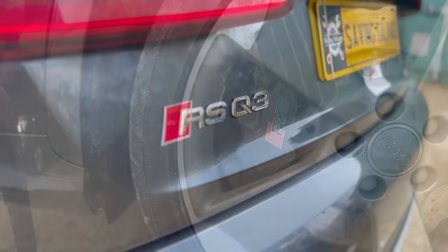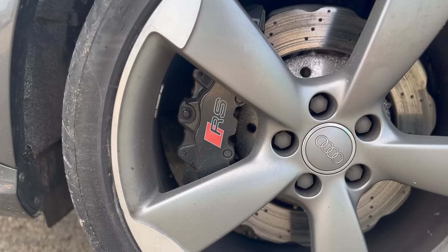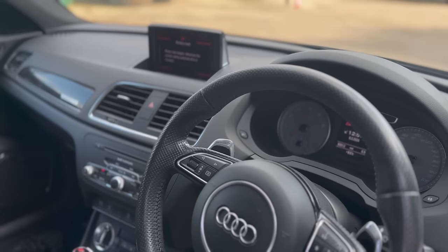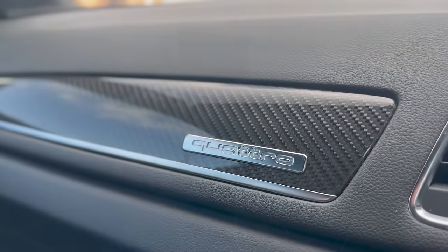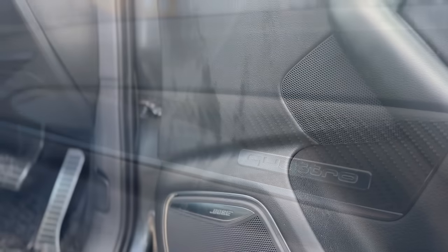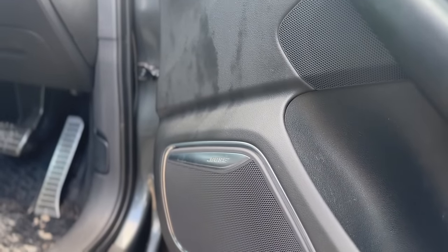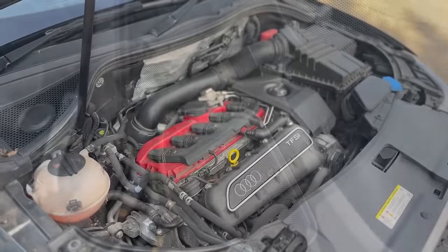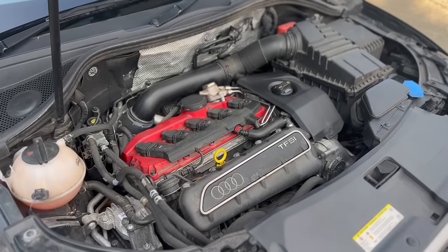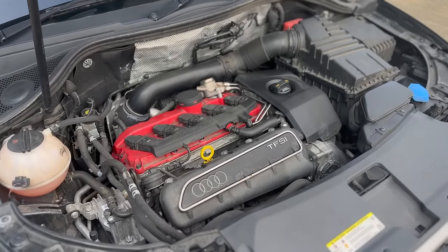The problem with me is I'm a risk taker and I like to do all my research beforehand, try and work out the worst case scenario on everything. And usually that is where I set my limit for bidding. Luckily when I bought this car, it actually came a little bit under what I was prepared to pay for it, even if I thought it needed a new engine. So it made me think even more what has got to be wrong with this car. So let's delve into it and find out.